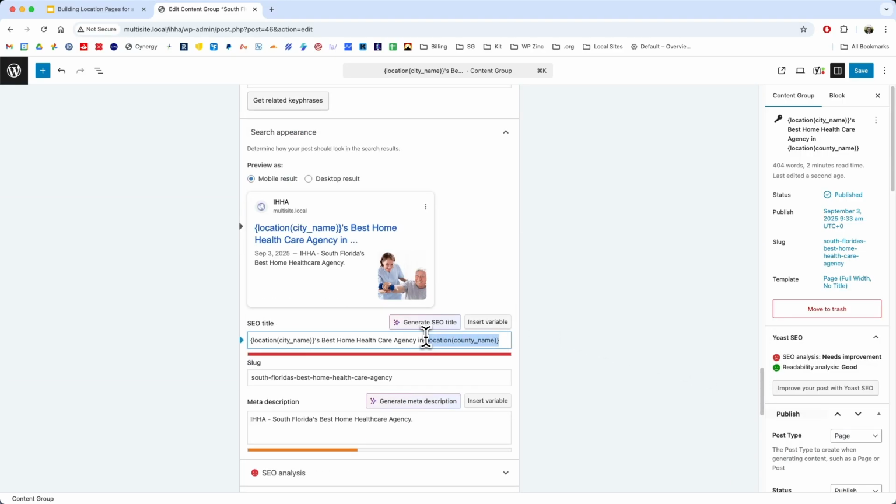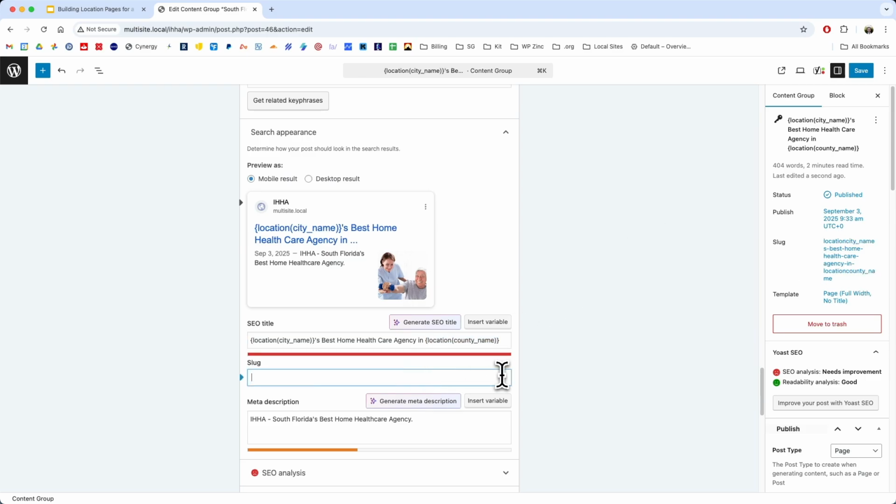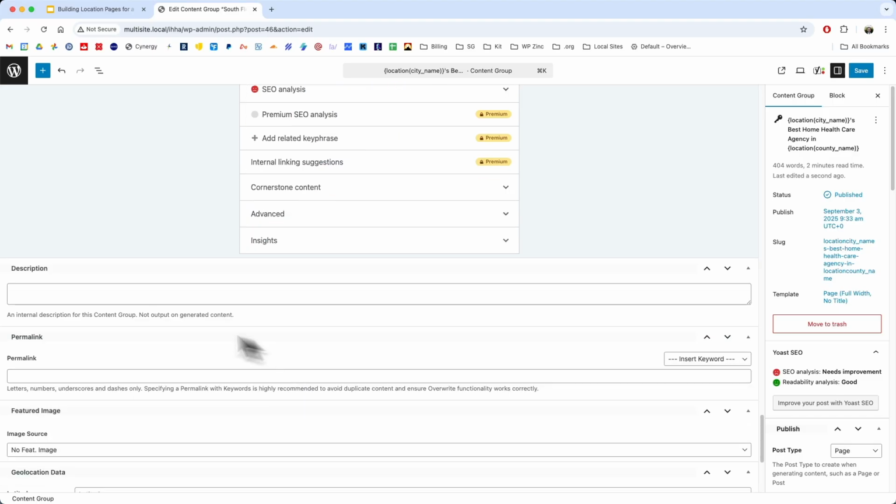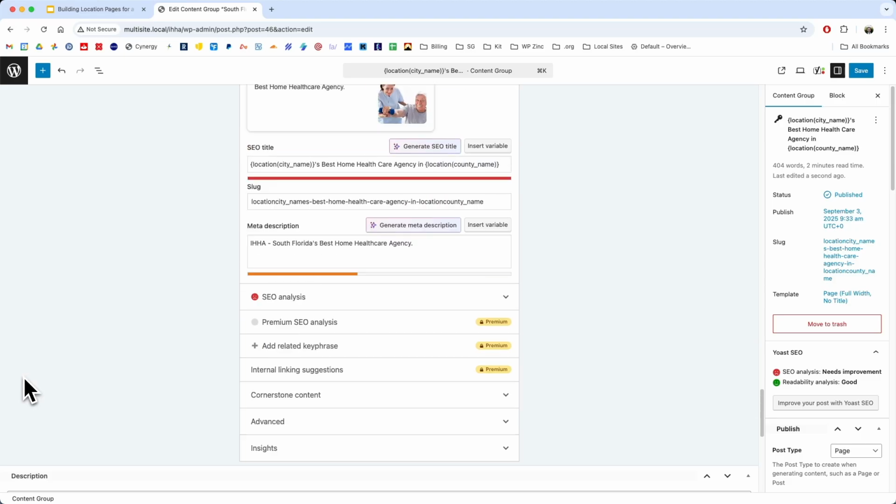We support keywords within most of the fields on the content group screen. So that includes your SEO plugin, any other plugins that you might be using, etc. The slug can be left empty. It will be pre-filled with the content group slug, but this isn't the one that's used for the generated pages. What you'll find that happens is that we'll actually use the permalink specified here instead. So this is the most important field to consider when it comes to the permalink.